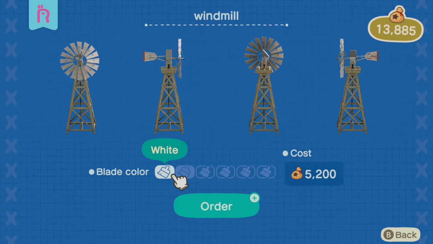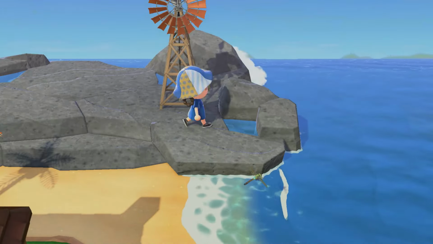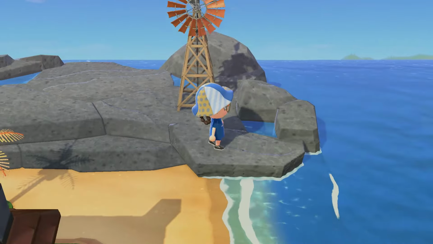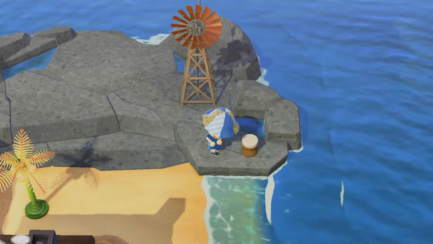Oh, we put Patty's house on the peninsula not knowing we'd get her, and then I thought it would be kind of a challenge to leave her there and build a little farm around her. So we got the windmill, of course. I just customized that with Reese and Cyrus. I thought the orange would go good with her house.